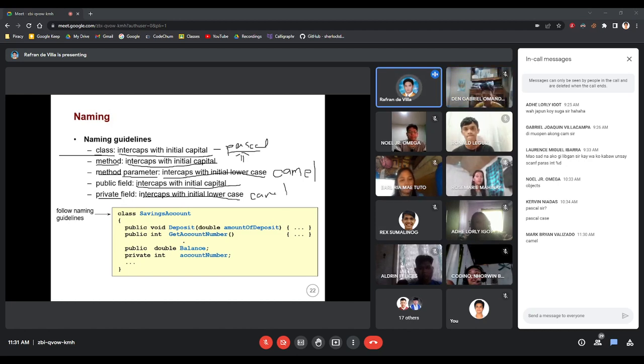Okay, so as you can see here in the example, here is an example of a public field nga nagamit og Pascal notation. Okay, so intercaps with initial capital. However, if you have declared that field to be private, intercaps with initial as lowercase.